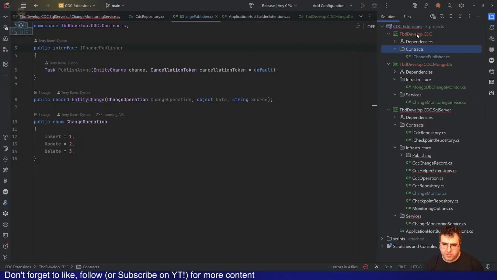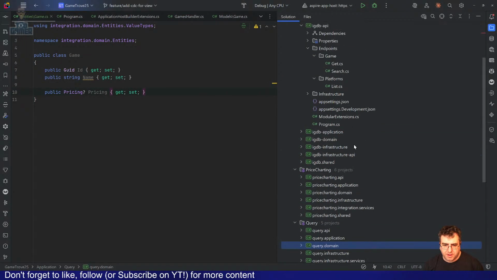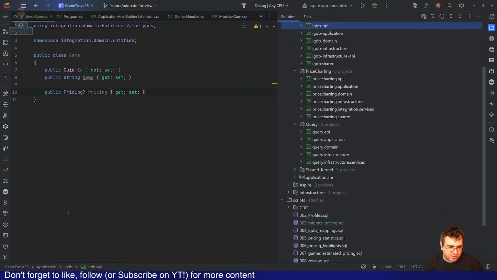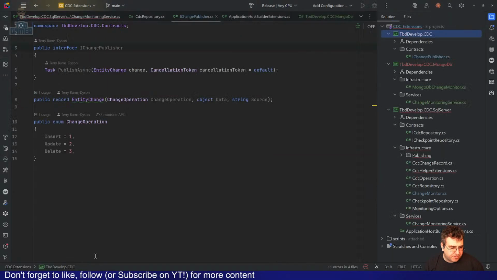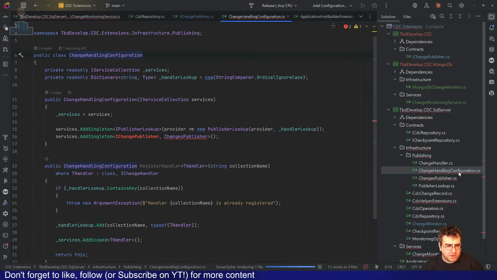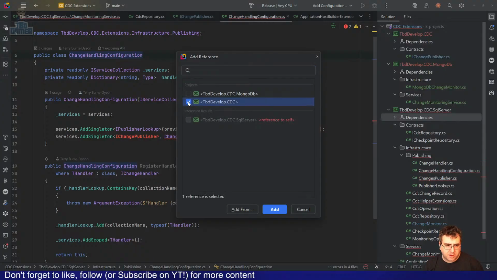What you may notice is that when I'm doing libraries I'm going to share with everyone, I use the TBD develop namespacing on these. And when it's personal stuff, I follow a less formal structure. I prefer this way of dealing with these. It reads easy to me. It means I don't end up with lots of repetition around the TBD develop thing. But that is fine. Okay, so now let's reference our core library.